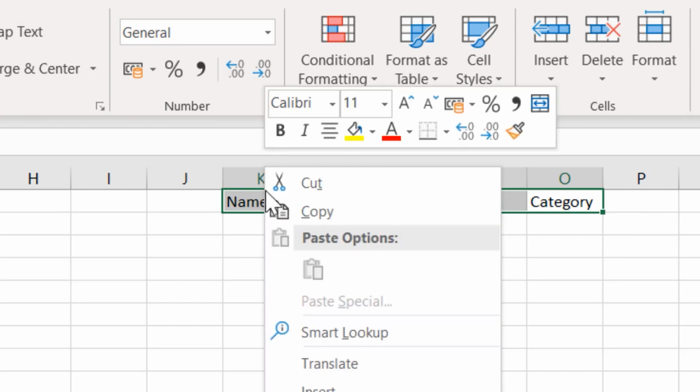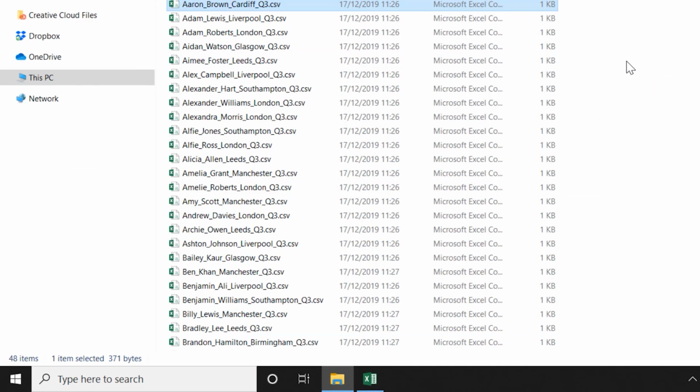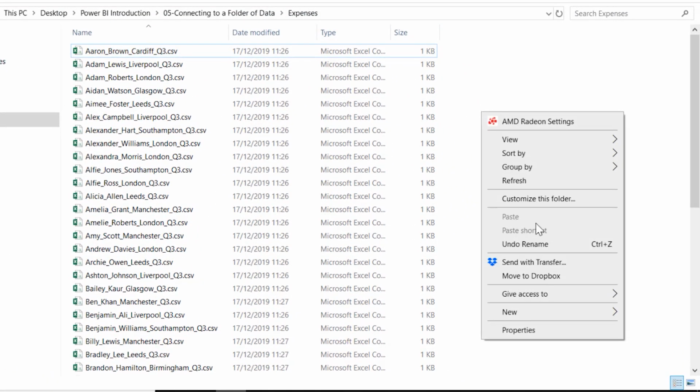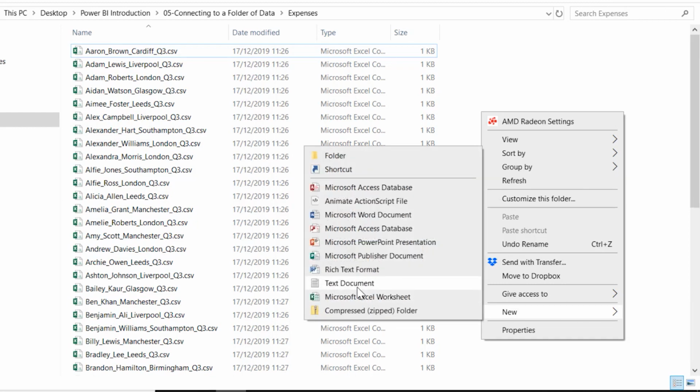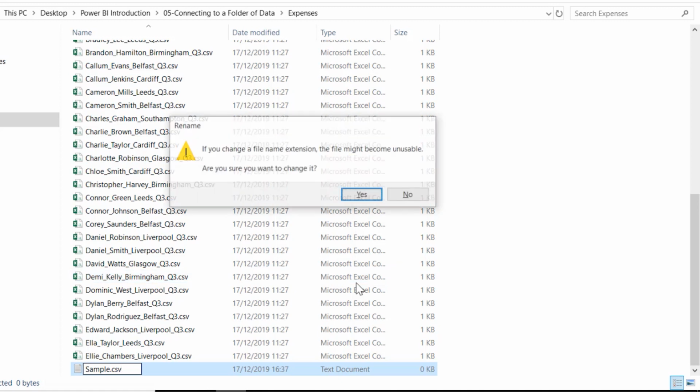So we'll now copy this into a text file, and I can create one inside the expenses folder simply by right-clicking and choosing New Text Document. Select all, Control A, and we'll type the new name sample.csv. Yes, we are sure that we want to change the file extension.